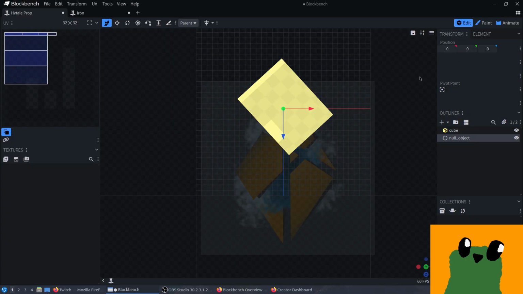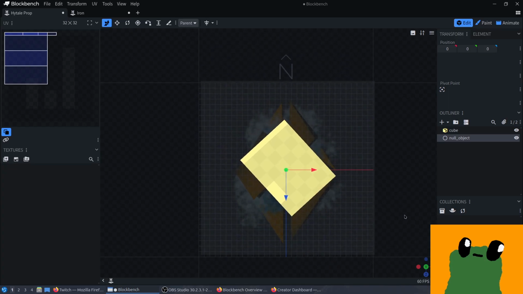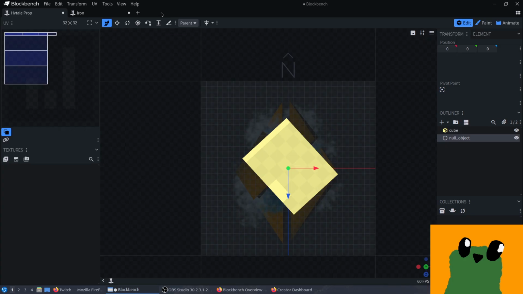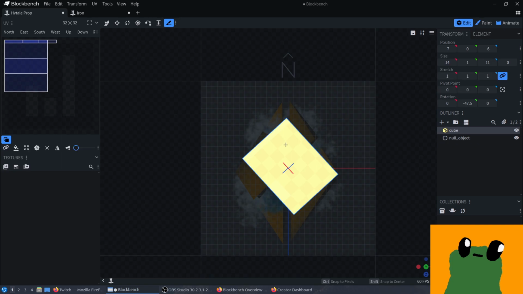But let's position the null object at 0. Move this back. Let's see if I can knife here to here. Okay, well, yeah. Interesting.